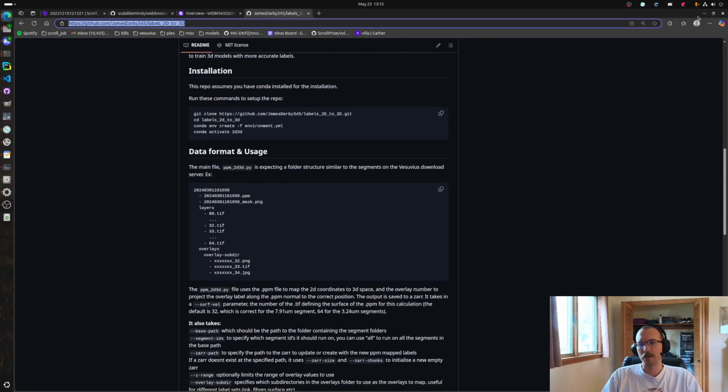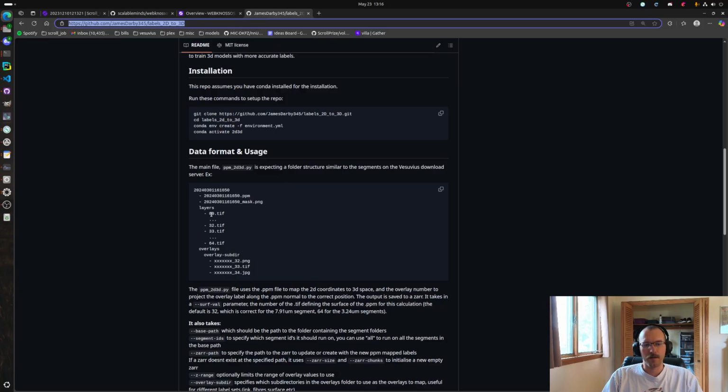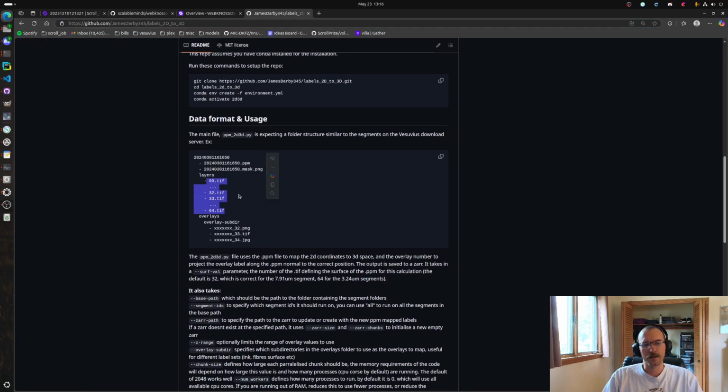So say you label these in WebKnossos. You would have to download your ZAR, and then slice your ZAR along the Z level, and from there you would have layers like 31, 32, 33, and you would place those in the layers folder here along with the PPM. Then you call those whatever you'd like your overlay name to be, and that will automatically do the rest for you. It works pretty fast. I used this to make my 3D ink volume model, and I also used it to make my fiber models, this script specifically. So anything you have a PPM for, you can do that.